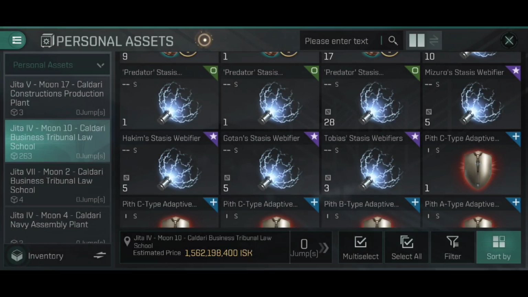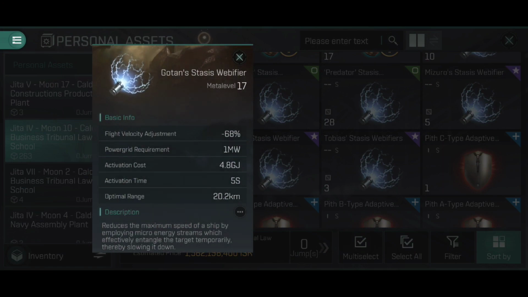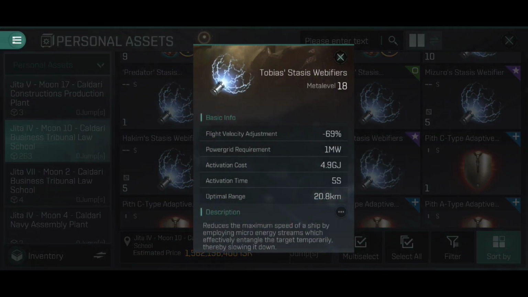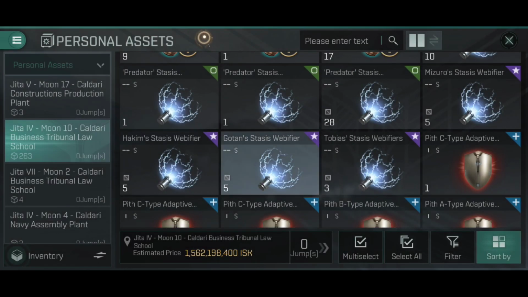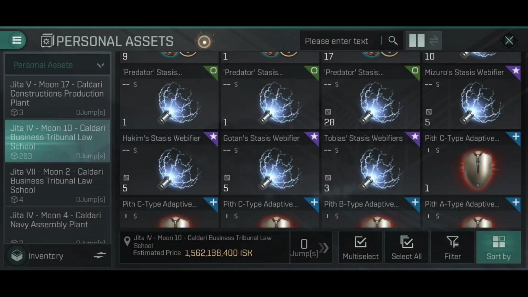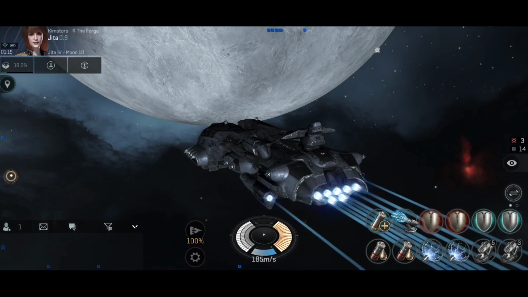And for the differences again, there is a Gotan stasis Webifier, meta level 17, flight velocity adjustment minus 68%, and optimal range 20.2 kilometers. And I think the strongest is Tobias, 69% flight velocity adjustment, and optimal range 20.8 kilometers. There's a slight difference between Gotan and Tobias, but we will try to use the Tobias stasis Webifier.